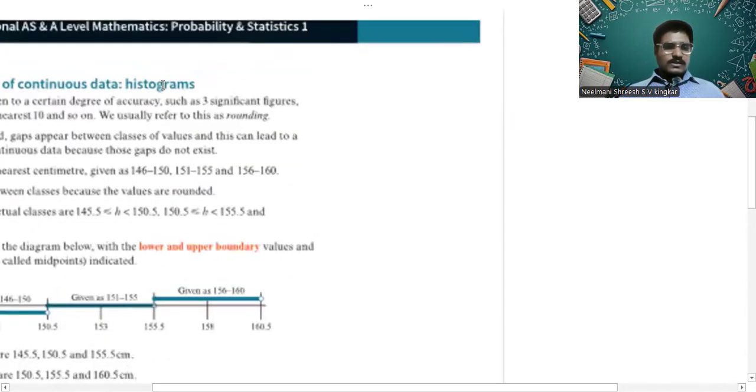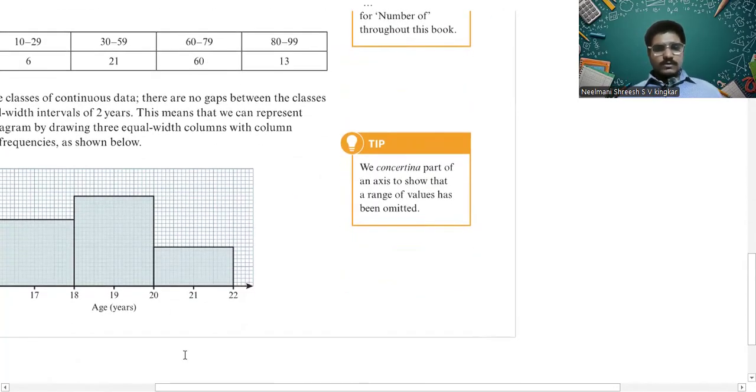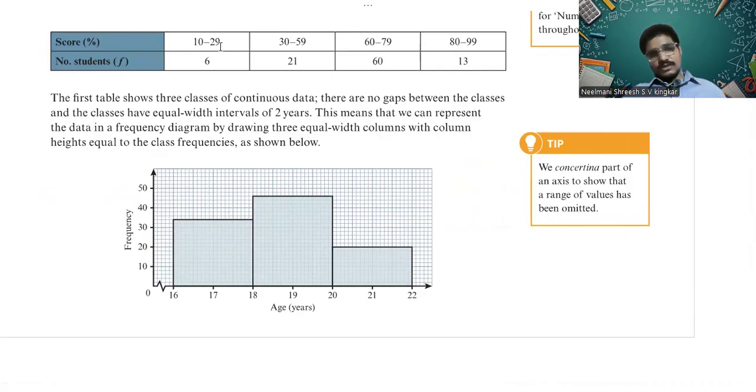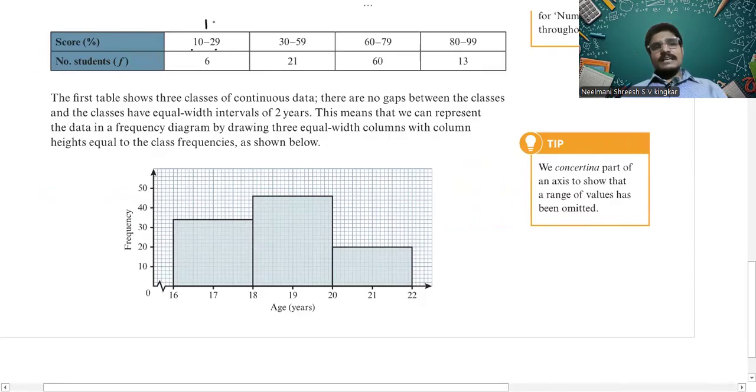So it shows a particular graph that is being made, of the scores of the students. Now, if you just see, the scores are different here, right? The class width of the first data, I would like to say, is 19. The class width of the second data is 29. The class width of the third data is 19. And this is again different, it's 19.